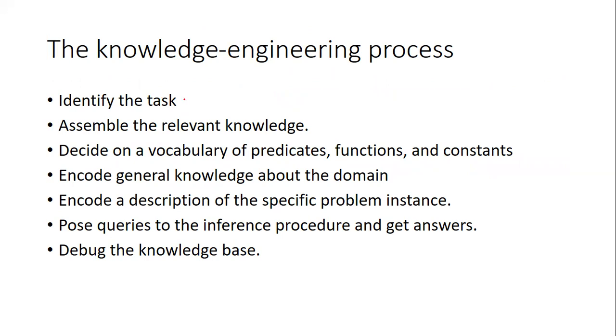The first is identify the task. That is, what we want to do. What is the purpose of our knowledge base? We may be talking about a particular domain, but in that domain, what is the task? With what task in mind are we interested in that particular domain? We expect the AI system to answer what type of questions or queries will be raised and what is expected. That is called identifying the task.